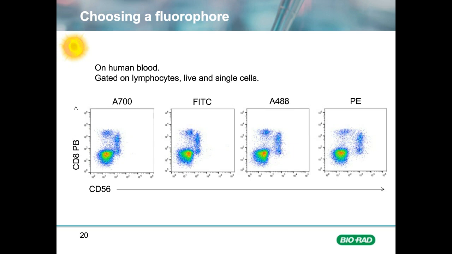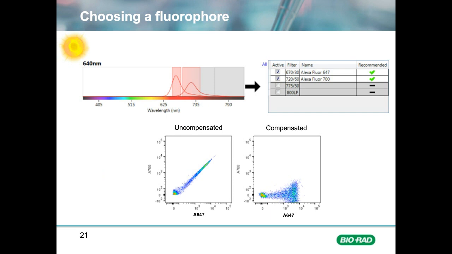More information and ranking can be found at bioradantibodies.com/fluorophores, where we also have a poster available to download. Getting a good separation of your fluorophore populations is key, as it makes analysis much easier. Careful choice of fluorophore is also required because of spectral overlap, which can be described as signals that are detected where they're not supposed to be. It derives from photons from one fluorophore detected in an additional, often adjacent, detector, resulting in false positive signals. For example, the emission spectra of Alexa Fluor 647 has a long tail, so some photons emitted pass through the adjacent filter and end up being detected in the channel usually used to detect Alexa Fluor 700.